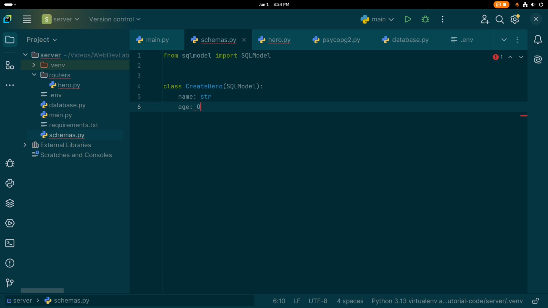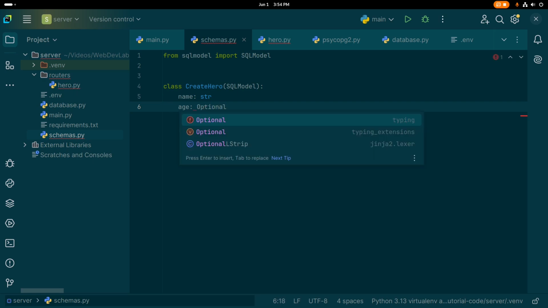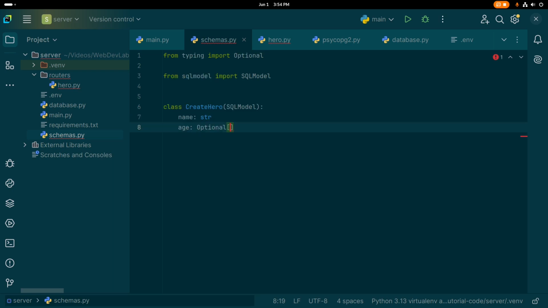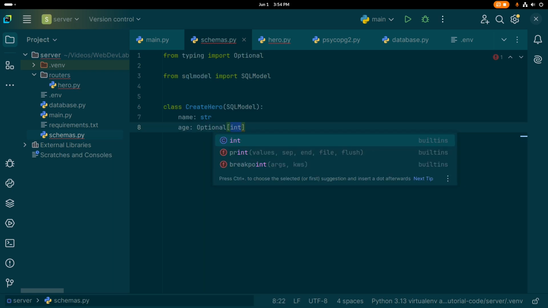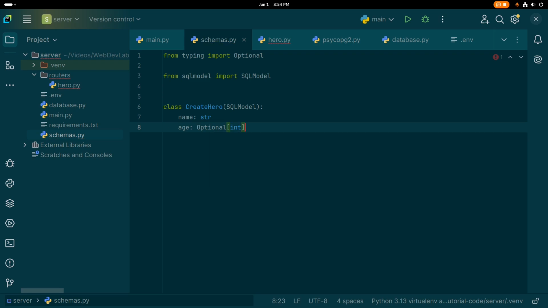Let's make it optional, and this optional is going to be imported from typing, and this age is going to be optional integer, and default value will be none. This is default value. If you don't want to put any default value, just get rid of it. If you don't want to make it optional, then you just need to get rid of this optional. Okay, so this is how it works.